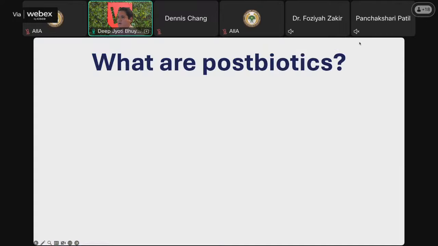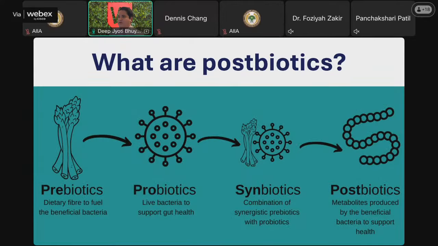All right. Having said that, I think our guest of honor previously mentioned how we need to modulate the microbiome. But modulation of the microbiome is extremely hard. There are so many different factors, both genetic as well as epigenetic, that can contribute to how your microbiome is, as well as the fact that the microbiome is a dynamic environment. If you are analyzing your microbiome today versus after a week, you will be able to see quite a lot of difference between those two data points. As a dynamic environment, it is very difficult to modulate it and to keep it healthy for a longer duration of time. That is why we think the idea of postbiotics might be helpful in this case.